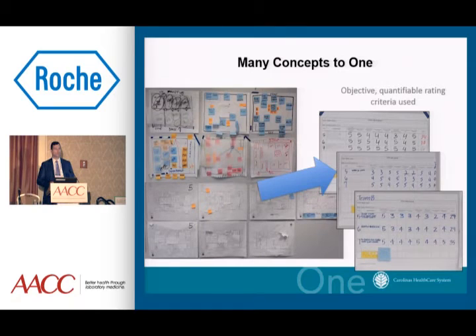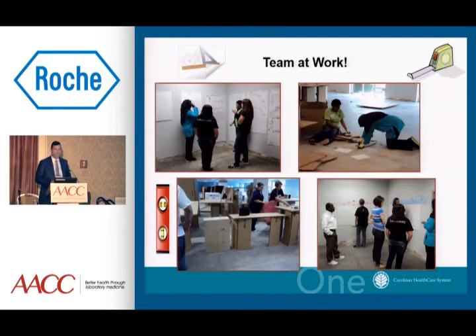The 21 participants were divided into groups of three for brainstorming. We looked at 9 to 12 potential layouts for each area of the laboratory, narrowed it down to three, then used objective, quantifiable criteria to vote and pick one. Then we would build a full-scale model out of cardboard and simulate the lab processes for optimization. If we didn't like it, we would go back to the design process, rebuild it out of cardboard and try again — because it's very easy to look at things on paper, but until you build it and live it full-scale, you really don't know what life is going to be like.